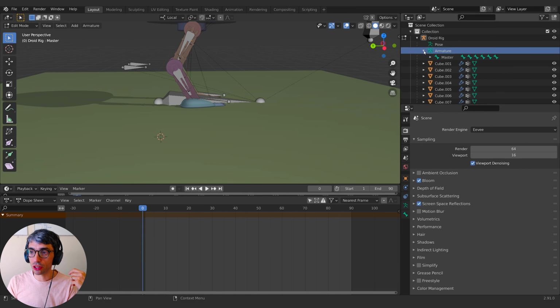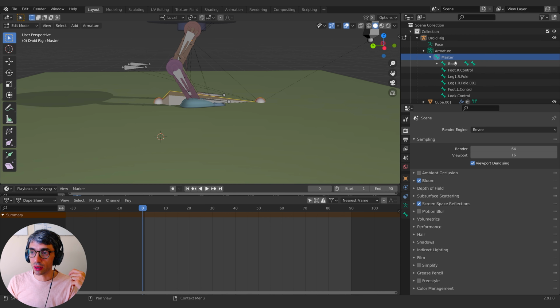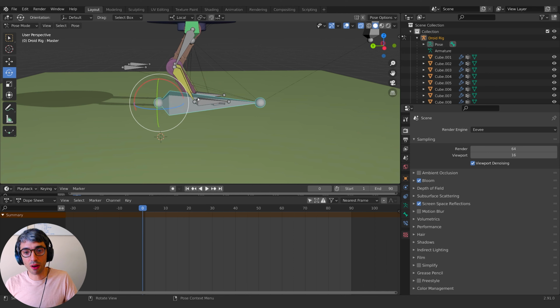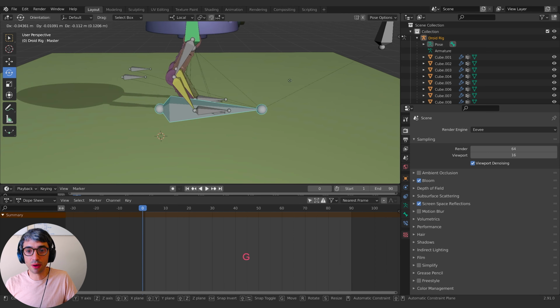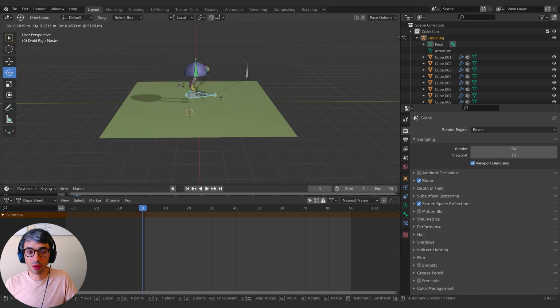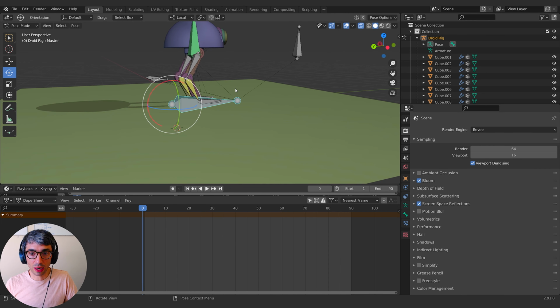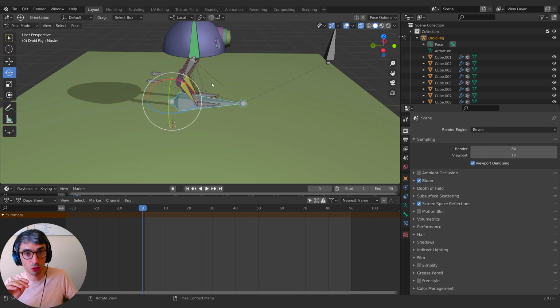So now if I open up my armature, you can see master is the first one, and then everything else happens under it, right? So now if I go into pose mode, I can grab my master bone, and it's going to move my entire rig. It's going to take it with it wherever we go. That's a lot easier to deal with, so that you can just animate moving the character wherever you want him to go while you have that animated walk cycle looping on the other bones.